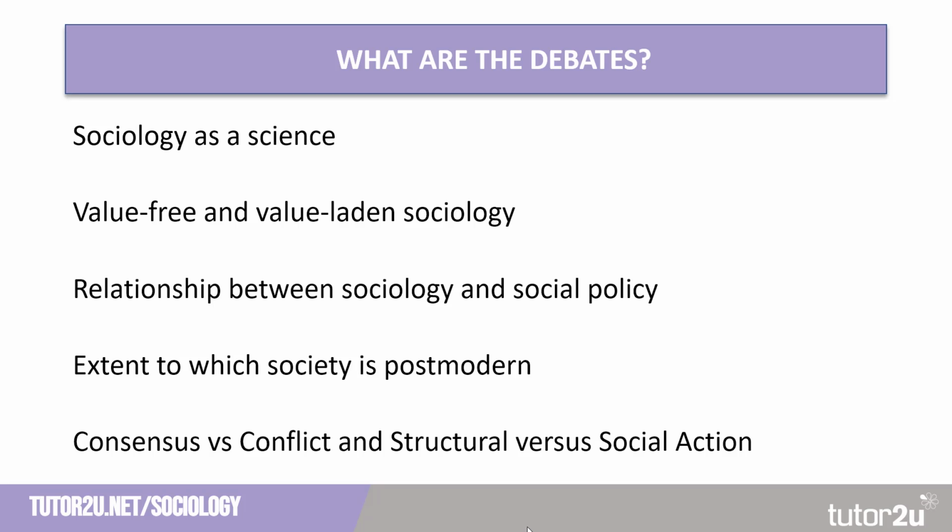So we've talked about sociological theory in this series. We've also talked about research methods, but what are the debates? Now the debates are contained within the theory and methods section, usually targeting what we would see as being year 13 students. These are sociology as a science and whether sociology can be seen to be scientific, whether it should be scientific, or whether it is not scientific and that's desirable for it not to be scientific.